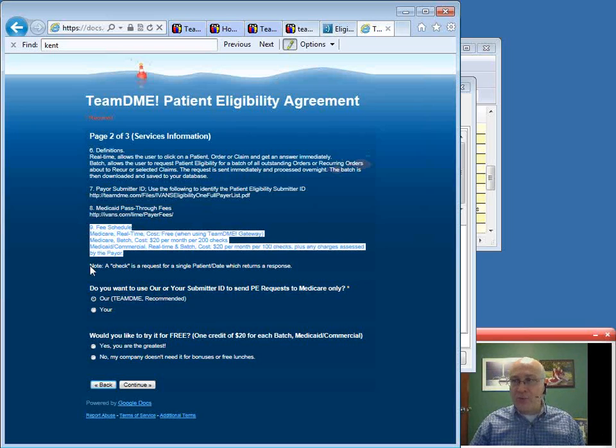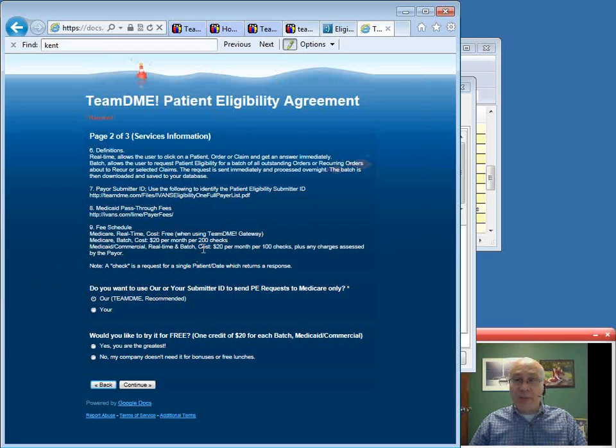Here is the fee schedule: Medicare Real-Time, it's free; Medicare Batch, $20 for 200 checks; Medicaid and commercial in Real-Time or Batch. It doesn't matter whether you're doing one click or you're doing them in Batch, still $20 per 100 checks.